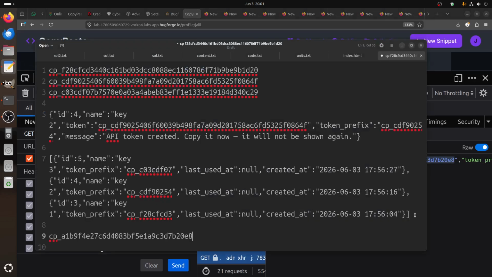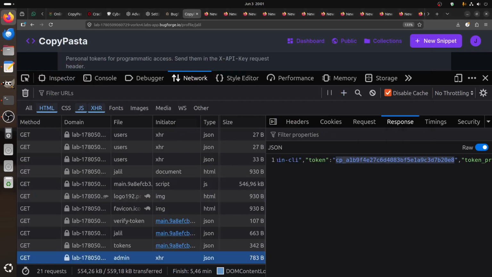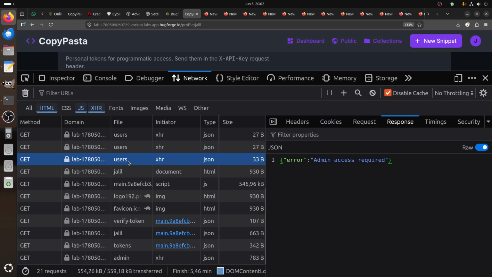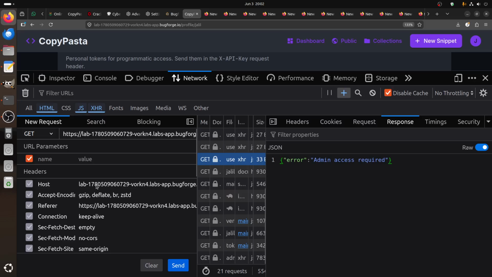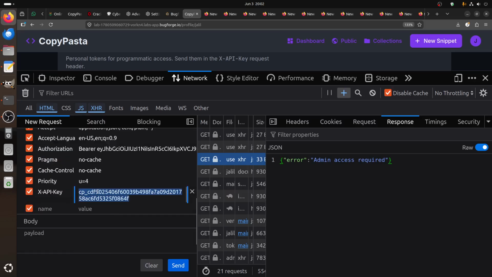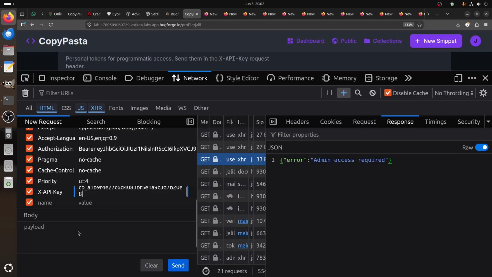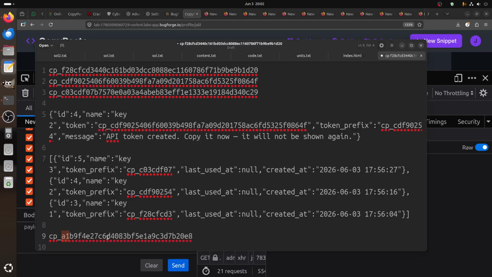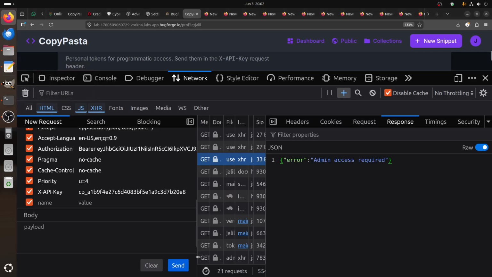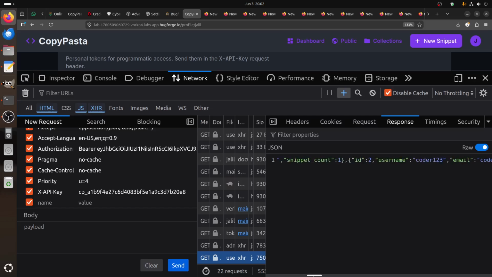Now I can just go to my endpoint that before I was unauthorized to access, the one that said admin access required. If I go back to that one and just change the token, remove this one and put the admin one, and I send it back, now I get the full data of admin.